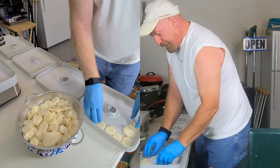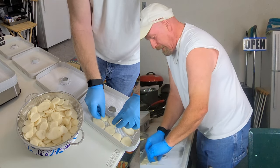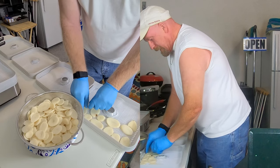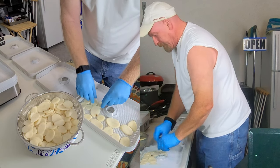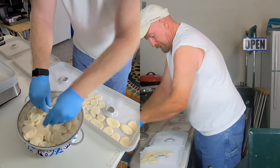Now, I started with 5 cans because I wasn't sure how this was all going to play out and how many I was going to need. And I did put my screens on here. I just like using the screens. It just seems like it makes everything a lot easier. So we're just going to fill these right up, just like so.